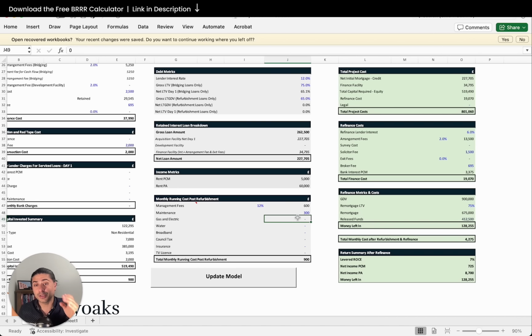If it's an HMO, you might have to fill this all out and get a little bit more accurate. But because it's the mixed use freehold and single let example, you don't necessarily have that. But if you wanted me to make another video, which is a little bit longer, I can go through all the HMO stuff as well, but it's fairly straightforward. So with that in mind, happy days, you've got a return.